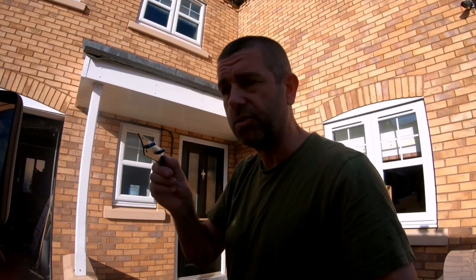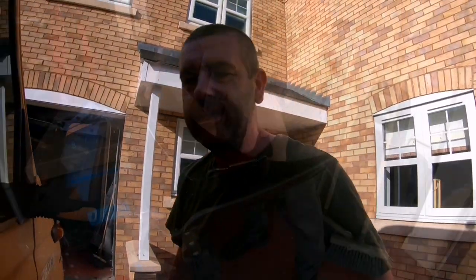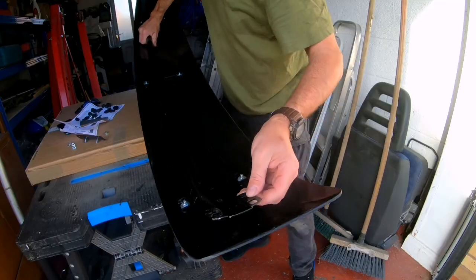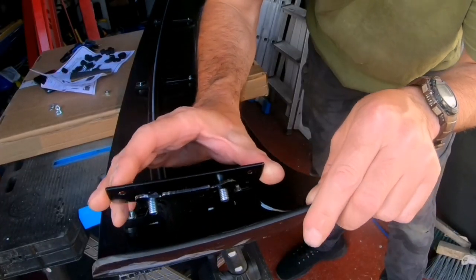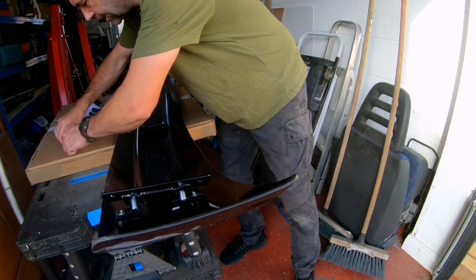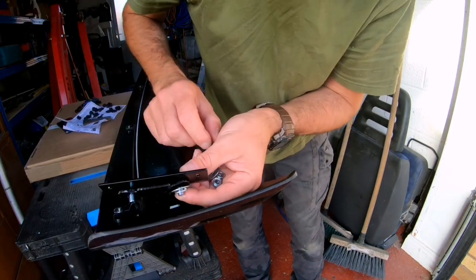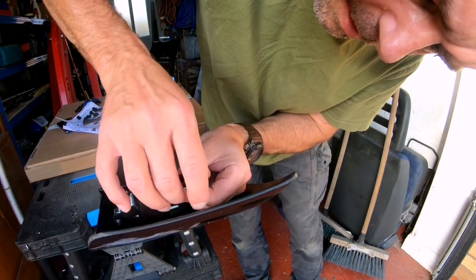What I'll do first is bolt the brackets onto the sunshade and see how it sits up against the van. I want to make sure it sits up against the light bar so the wind goes over it. Each end of the sunshade has a mounting bracket with long square holes, so you've got some adjustment. The mounting brackets just slide through there — it's only two nuts to fix it into position. I'll loosely fit these and do a dry run to see how high this actually mounts onto the windscreen.